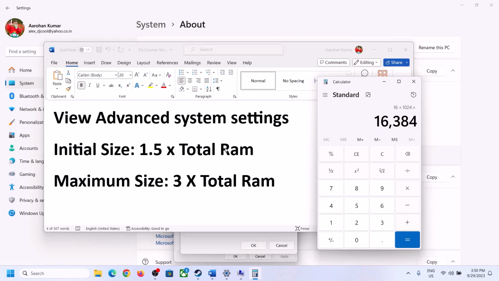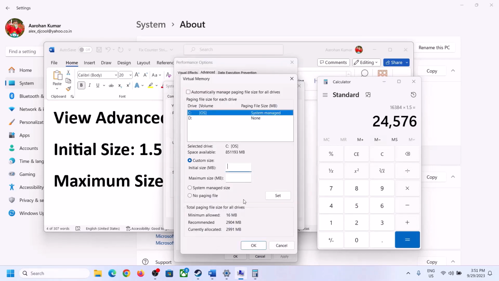Now 1.5 times the total RAM, that is 16384 times 1.5. So in my case, the initial size is 24576.